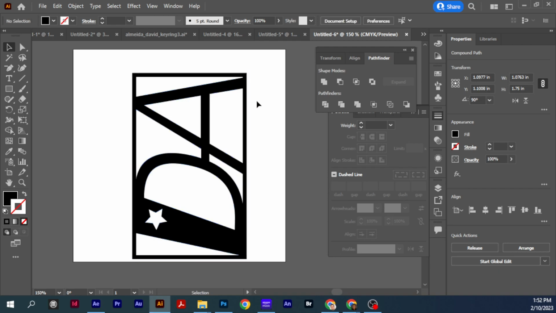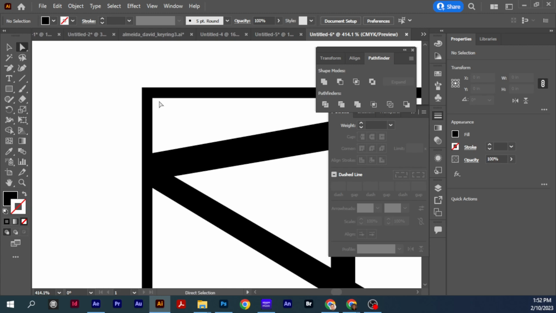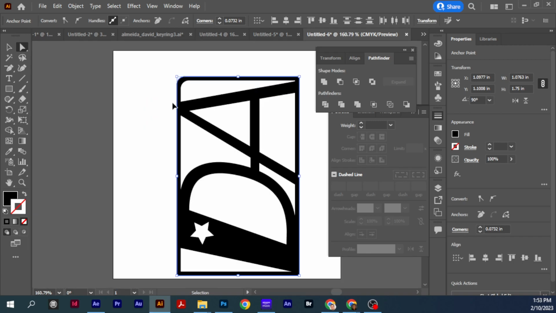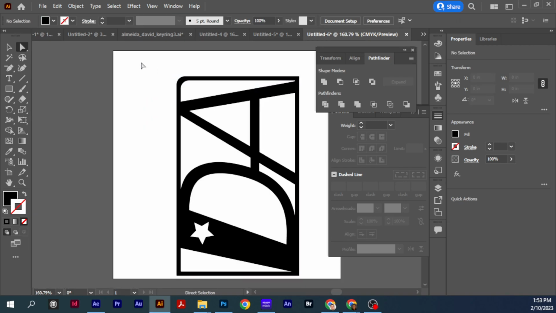Now, again, with the Direct Selection tool, if you want to play with radiusing some of the corners, you can click on a corner and radius it. On the outside, you can do the same thing as well. Grab that, radius it. That's up to you how you want to play with your design. In retrospect, I would have radiused it first before I went any further. But anyways, how do you make the loop?